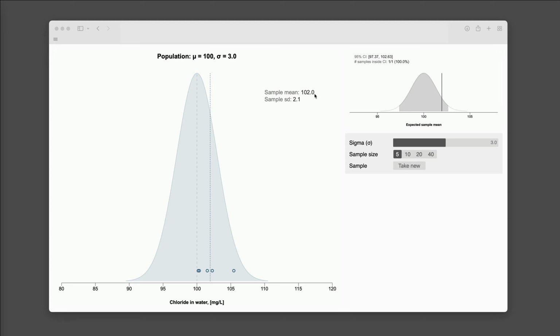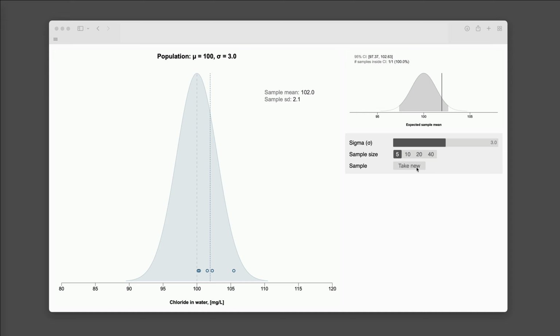Now look, already now we can see that the average of our sample is larger than the average of the population, and the standard deviation is smaller, right? And you can see that the sample size is small, it's only 5 values. All 5 values we got are on the right side, on the right tail of the population. So therefore the average of the sample is heavily shifted to the right.